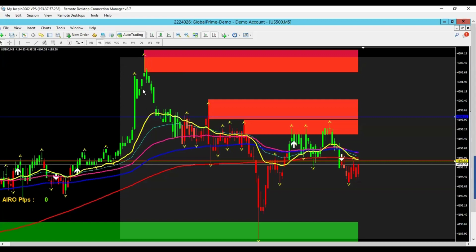Originally, matter of fact, there are 2 ways that fractals appear. The ones in MT4 are based off 5 bars, but there is a 3-bar fractal. It's just not in MT4 as a default indicator. That is actually a custom indicator that you would have to upload if somebody had made it. But since you can't do that on the VPS here, you have to deal with the default. But it is based on 5 bars.